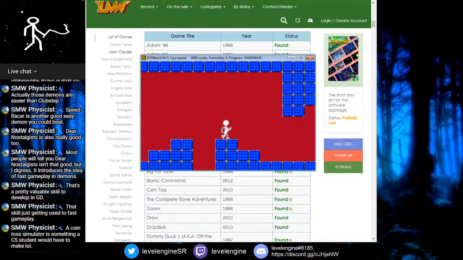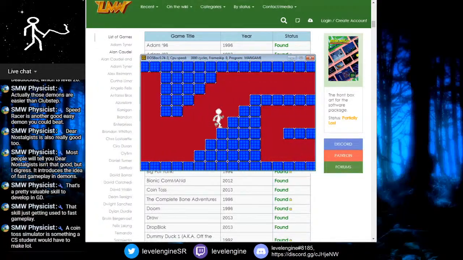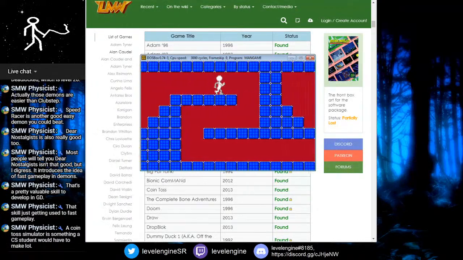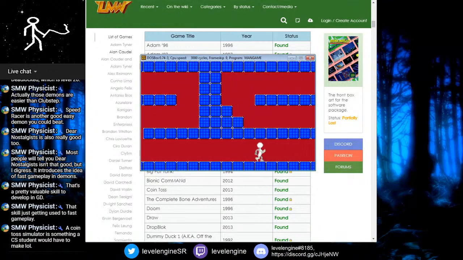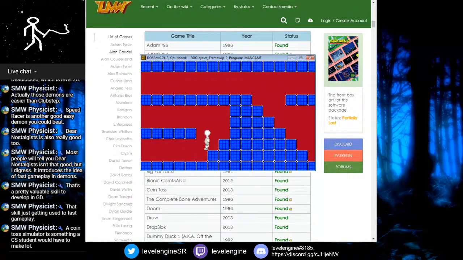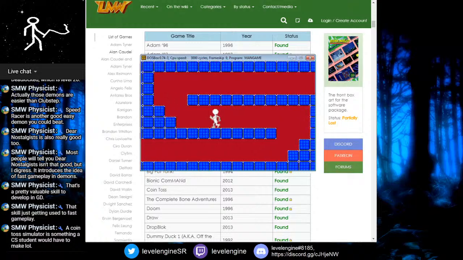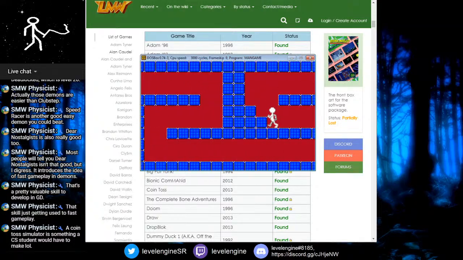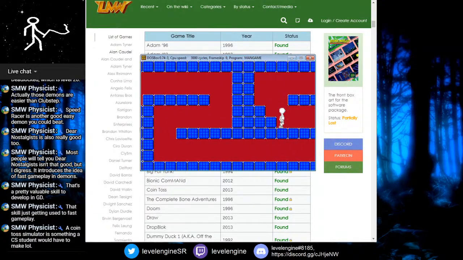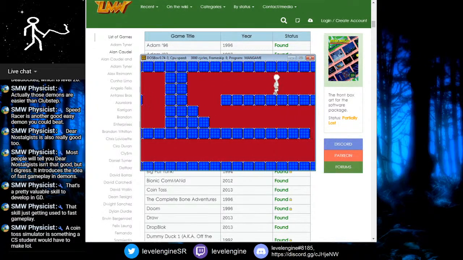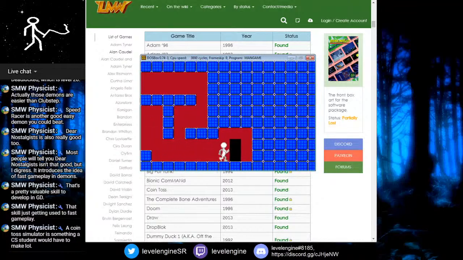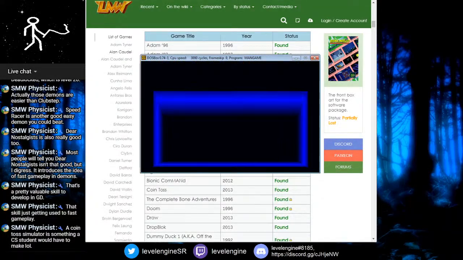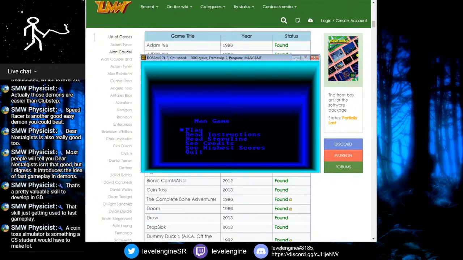This character looks like he's made out of white clay. And I might have actually already just played this level here. Yeah, I think I've seen this already. I think just playing through this again is probably going to be redundant at this point. Yeah, so that was basically it.